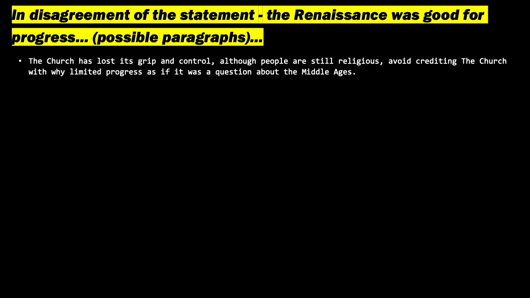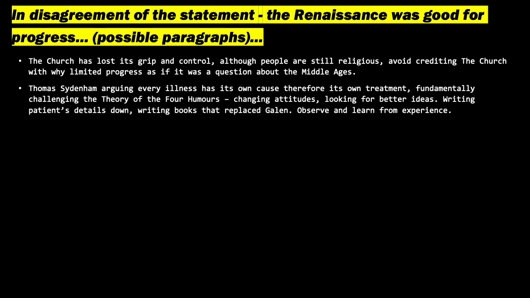Okay, so you could talk about how the church has lost its grip and control. Although people are still religious, don't credit the church why it limited progress as if you were talking about the Middle Ages. Remember, we're in the Renaissance, so don't go down the idea of controlling universities and all that stuff. They didn't, not in the Renaissance, okay?